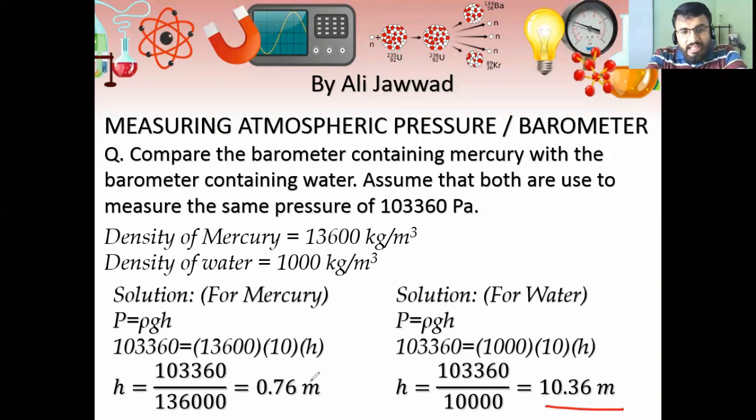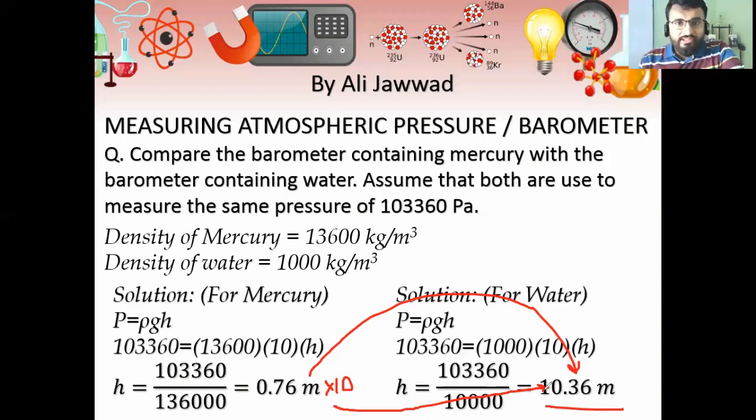Now imagine replacing mercury with water has a drastic effect on height. It has increased more than 10 times, because if you multiply the height by 10, it will be 7.6, but the water is not giving 7.6, it is giving even beyond that. It means that when you use water in a barometer, you need a very large tube to contain the amount of water for the same pressure. Constructing the large tube and handling it during the experiment is a tedious task. That is why it is not recommended to select water as a barometric liquid.